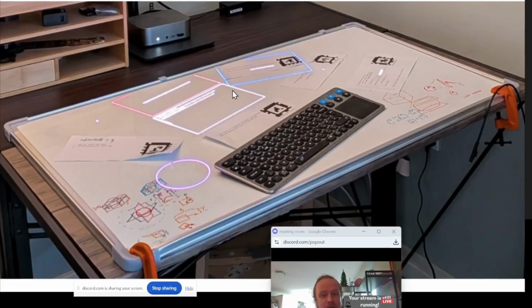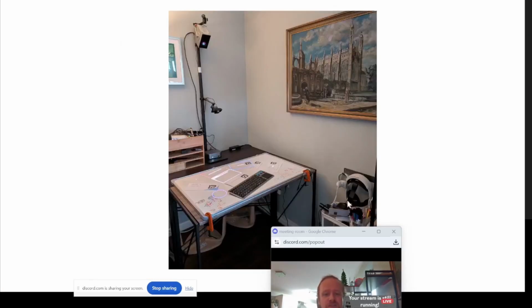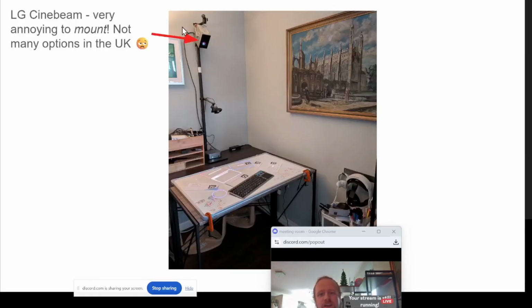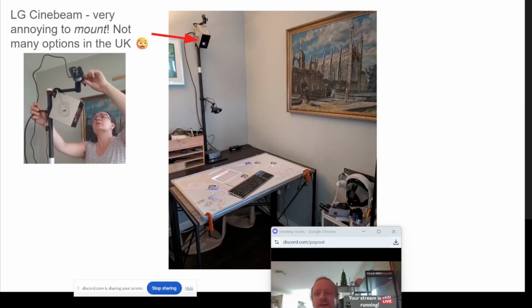So moving on, here's my setup. This is Folk Computer running on my desk. I've got a whiteboard that I can scribble on, which I really recommend to anybody. Here's my keyboard, and there's the text editor, and I can write code and make a little program and print it off and so on. Zooming out a bit, there's my whole desk. Up here, I've got a projector, which is the LG Cinebeam, which is extremely annoying to mount, but there's not very many options in the UK where I live. This is my wife doing the mounting for me. The whole thing is held up just up there with carabiners and hairbands.